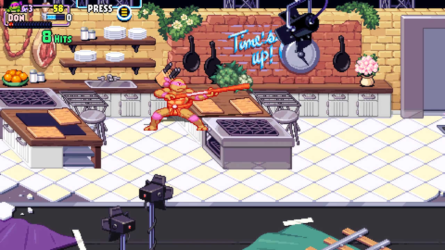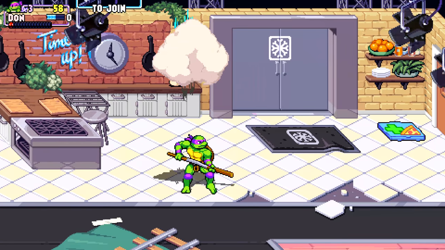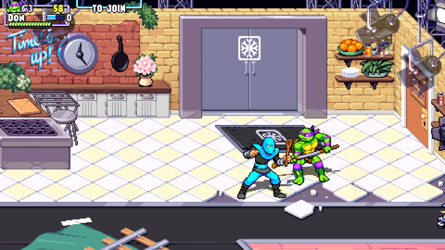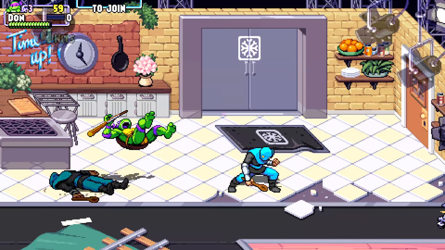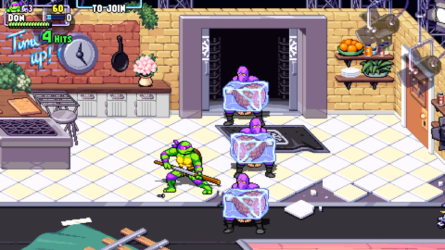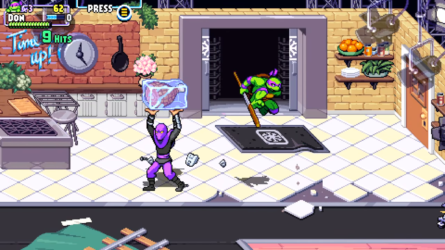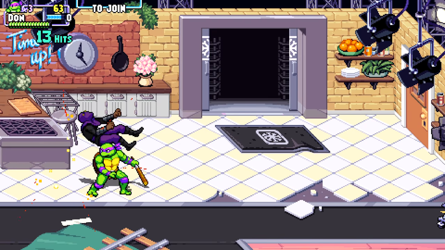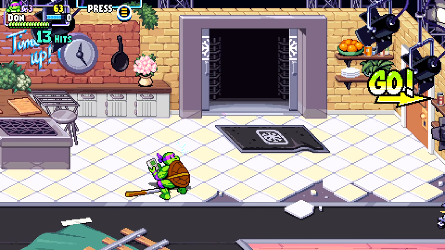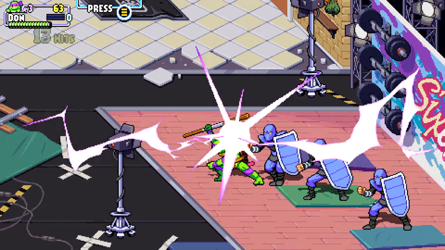I want to check and just see if there's anything up here. Alright, alright, we're good. Oh, there's pizza here. Hey, let's get it! Full health. Why do they have frozen food just hanging out? Hold on, let me get this going. I like how you can just kind of get a free ability like that.